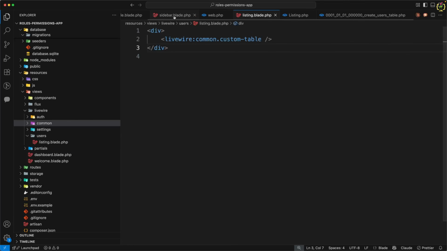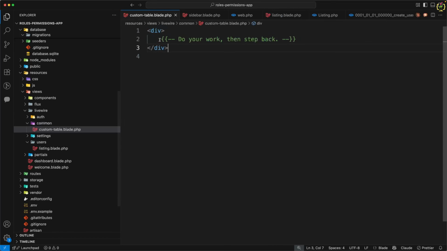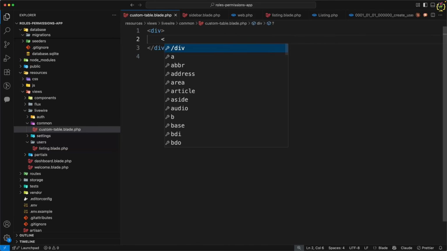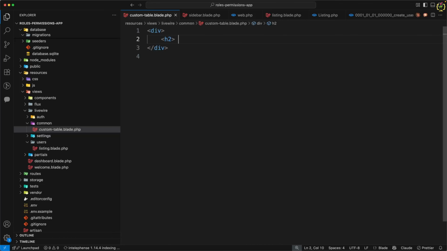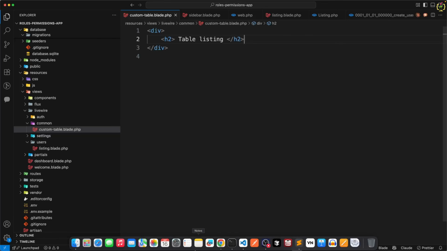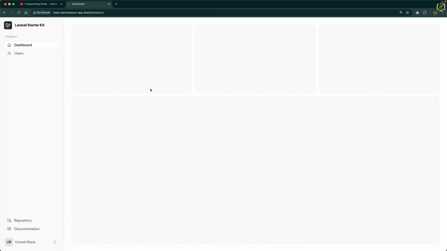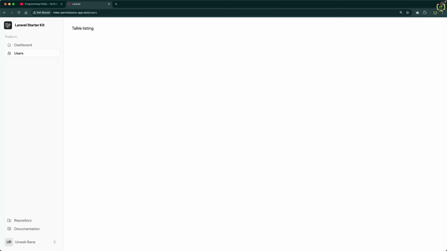And I will navigate to this custom table, and here, firstly, I will just give one text just in order to check, are we able to call this component? Table listing. Now I will navigate to the browser. I will refresh it and we have this users menu added. If we click on this, yeah, we are able to call that table listing component inside this users listing.